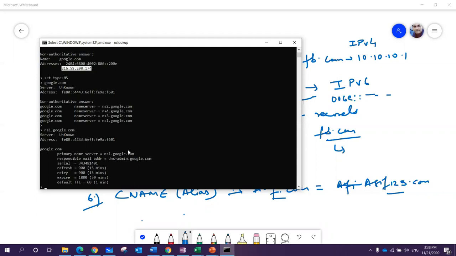So it keeps on changing. If you want to keep persistent records, A records that you have created, then only one IP will be there. But think about the real life scenario. You don't want to have only one IP associated with one application, right? Suppose that application goes down, then you don't have any resiliency. That's why we keep more than one server for the very same application and do load balancing.